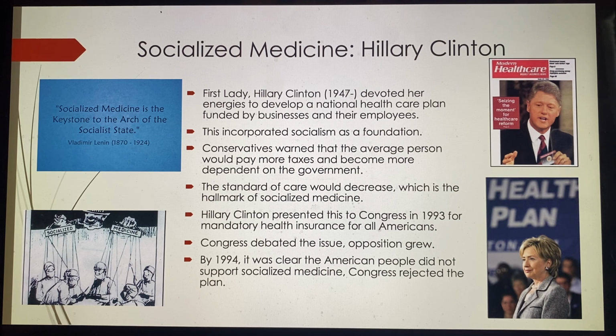Conservatives warned that the average person would pay more taxes and become more dependent on the government with socialized medicine. The standard of care would decrease, which is the hallmark of socialized medicine, and Hillary Clinton presented this to Congress in 1993 for mandatory health insurance for all Americans. So Congress debated the issue, opposition grew. By 1994, it was clear that the American people did not support socialized medicine, and Congress rejected the plan.